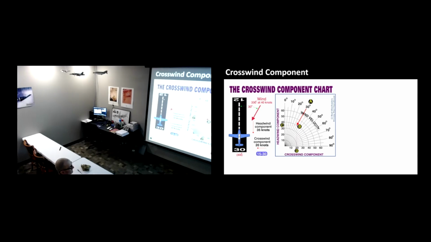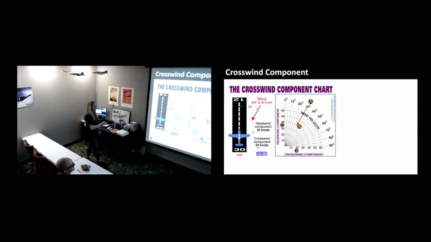You are a brand new private pilot, maybe even a student pilot. You are nowhere close to that guy's ability, right? So I only endorse my students up to 7 knots of crosswind, right? It's about swinging that rudder. But anyway, that's why it's important to know how to get your crosswind component.